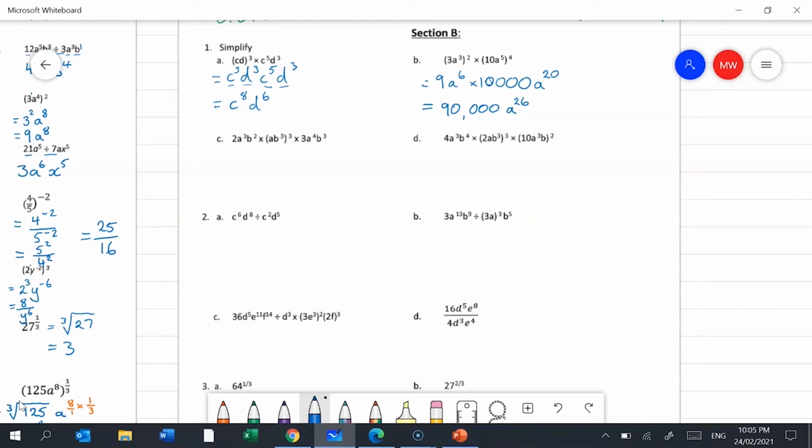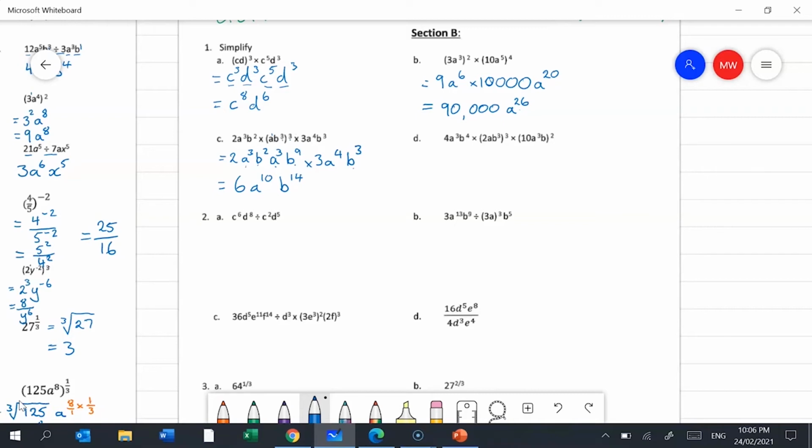Question C. Okay, I'm just going to work across the row, and I'm going to get rid of the brackets as I go. I'm just ignoring the numbers at this stage. So I've got 2. I've got a to the 3, b to the 2, a to the 3, because there's a little 1 here, times 3, b to the 9, 3 times 3. I've got another 3 here, and a to the 4, and b to the 3. Now, my strategy is deal with the numbers first. I've got 2 times 3, which is 6. Now I'm going through, I've got a to the 3, plus 3 is 6, plus 4 is 10, a to the 10. I've got b to the 2, plus 9 is 11, plus 3 is 14.